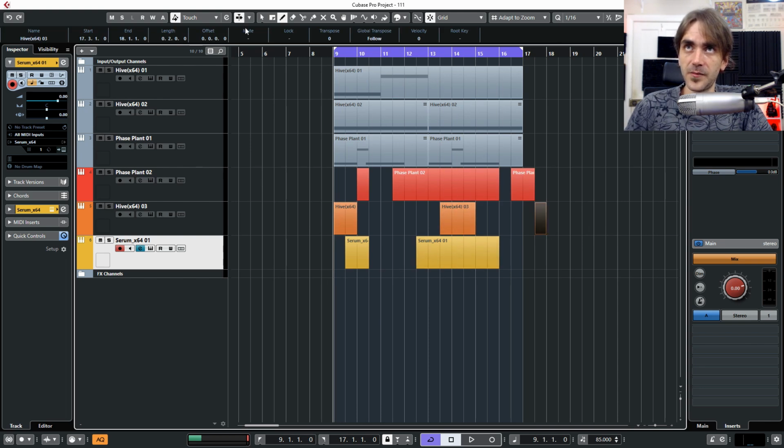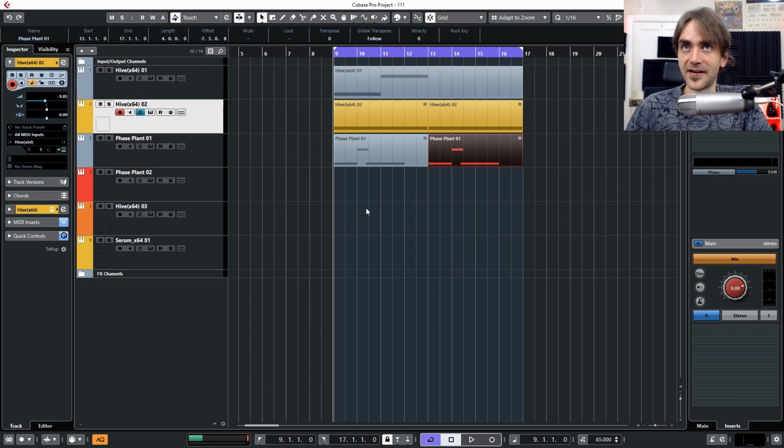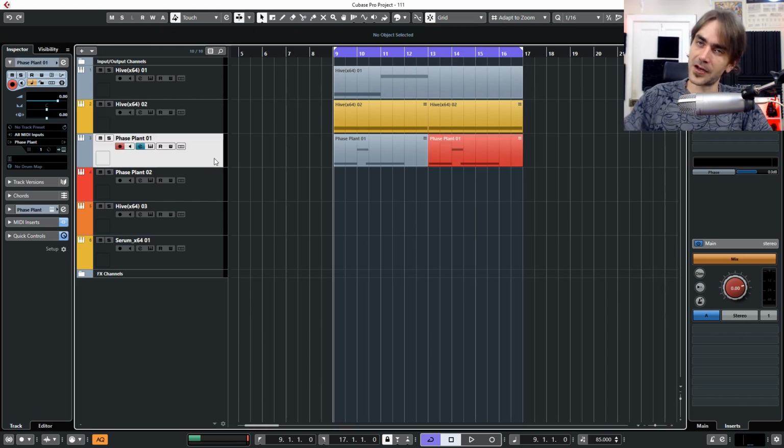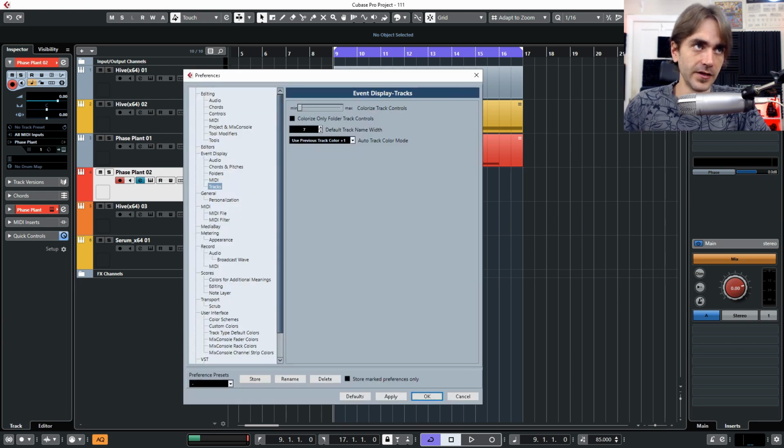And often in Cubase, if, say for example, we've got a color here, then it doesn't apply to the channel. So it's a little bit annoying workaround. So just setting it to automatically assign that color or not, being able to set the preferences how you want them, is really, really cool.